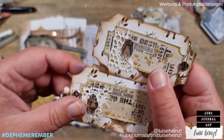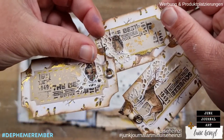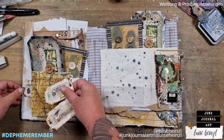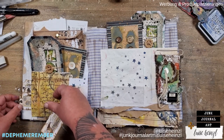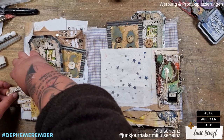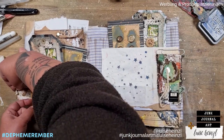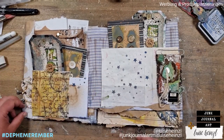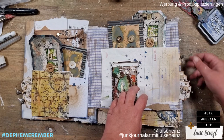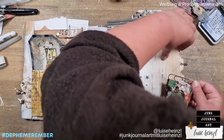But okay, so let's go through this. As you can see, everything has its place now. It is stored really well and in a really secure way, I would say. But I also have to say, this is a really bulky thing. This ephemera holder is nothing that you can take with you for a travel or something like that. I can travel from my desk to my shelf with it, or from one desk to another desk, but that's all, because it's so bulky and you have to handle it with care to make sure that nothing falls out or something like that.